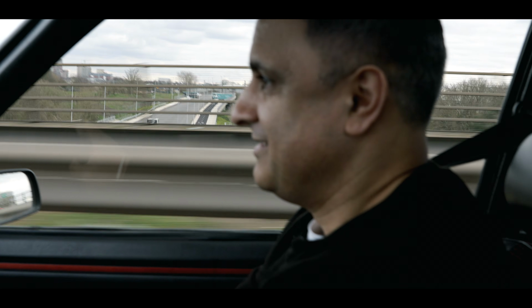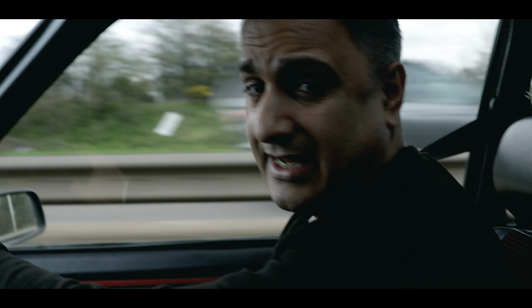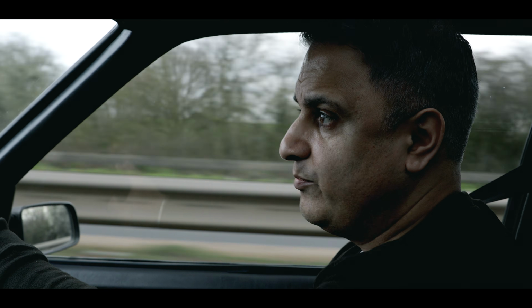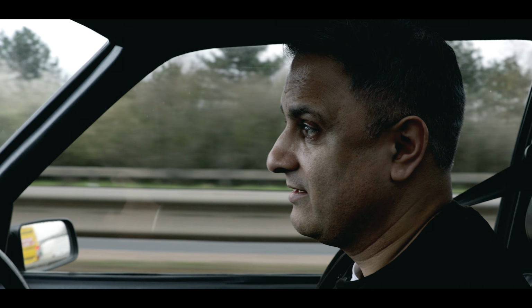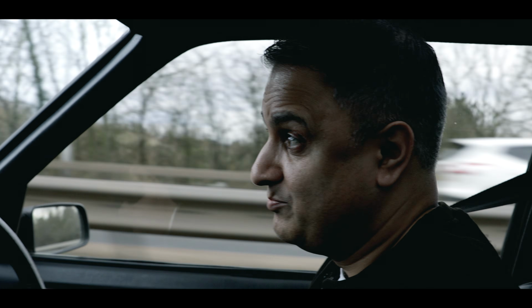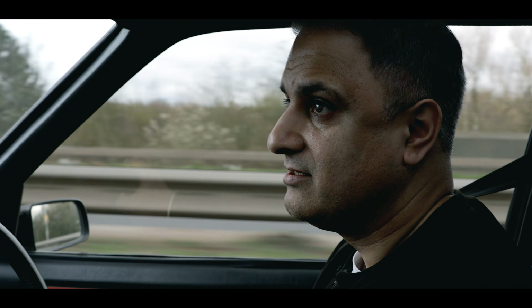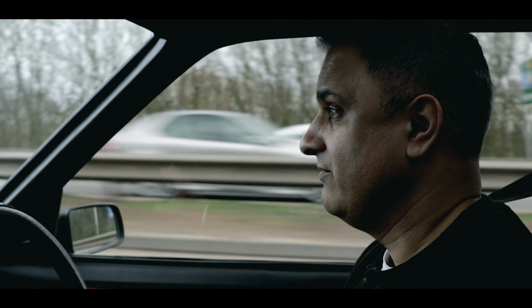Pretty quick. So the Evo magazine review back in 2011 mentioned that this car had a 0 to 60 time of 5.6 seconds. It certainly feels that quick. I can't say it's a sleeper because it's quite noisy, but it can pretty much scare quite a lot of the hot hatches that are around now, the Golf GTIs and so on, which are obviously a lot heavier.